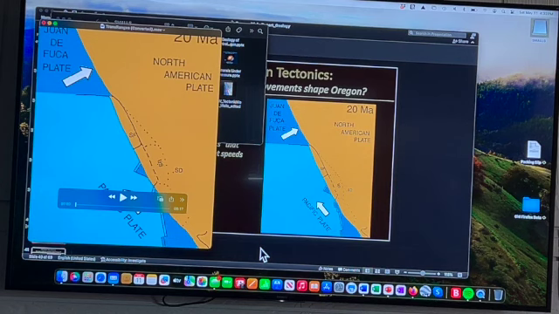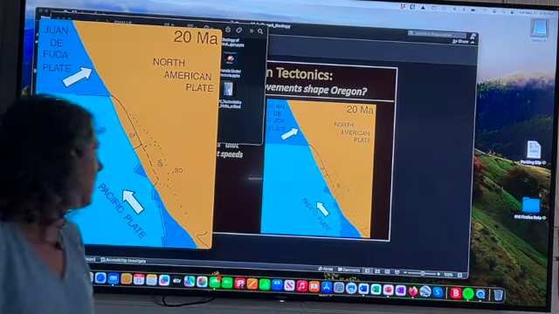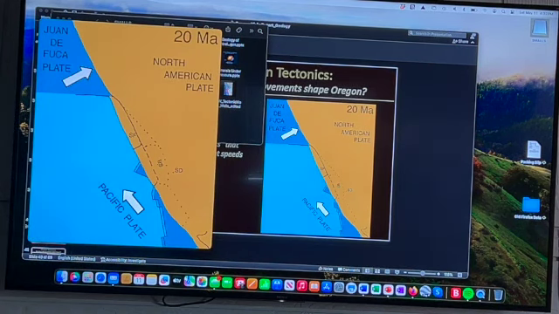Okay, so in the slide, which is behind here, I've said, how do these plate movements shape Oregon? And there's some other text that is covered up that you can't see. The easy version of plate tectonics, the simple version, is these plates are moving and they're interacting. They're colliding with each other, they're separating, they're sliding past each other. That's the simple version. But the truer and more complex version is that plates don't always move as one unit. The North American plate, the whole plate, isn't always going in the same direction.